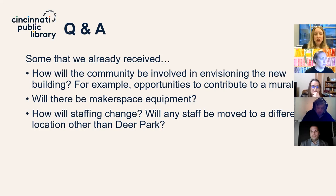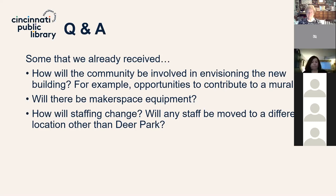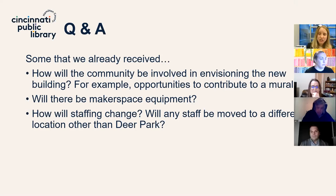We know information is shared and used in a different way now than it was when I was a kid, where you had a card catalog and everything was kind of siloed and you individually interacted with information. That's not necessarily the way information is provided or people interact with information now. There's a lot of technology, a lot of elements that are different, but we also know that people still like that quiet contemplative space. So we will certainly do our best to make those available, and they're in the plans and an important piece of what we offer. Again, with this size space, having that flexibility is really important.